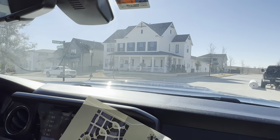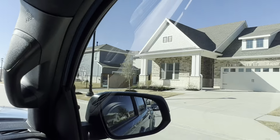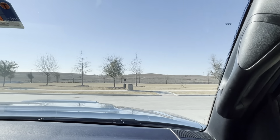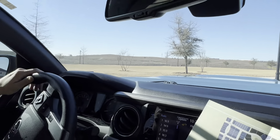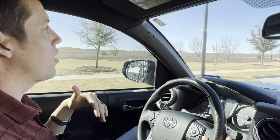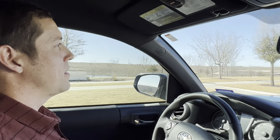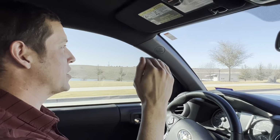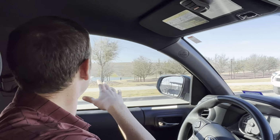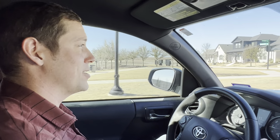So real quick, some of the amenities we already talked about, the athletic club, the makerspace, but you have a number of parks, and we're going to drive past Lake Park right now. Lake Park is on a hill. We're not actually going to get a great shot of this park over here on the left because this whole hill slopes down, and the park is built into the hill. They utilize it really well. They have a slide that stays like 1 foot off the ground, but it's a big slide because it goes downhill. They have a playground that you enter from the top and it goes down, swings, and you overlook this really nice little lake over here. One of the cool things is they actually have bathrooms at a lot of their parks. So you don't have to run home if you've got to go to the bathroom, or your kids do.